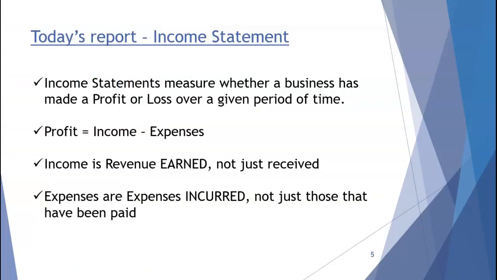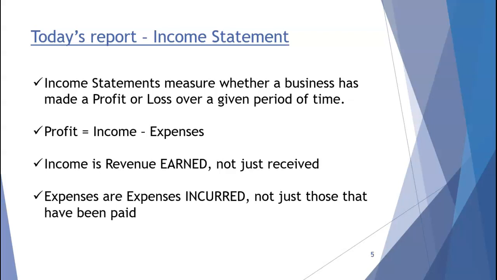So let's move on and look at today's report, which is an income statement. An income statement measures whether a business has made a profit or loss over a given period of time. Like the statement of receipts and payments, we're looking at the month of January 2019 here. So it's an income statement for the period ending 31st of January 2019.